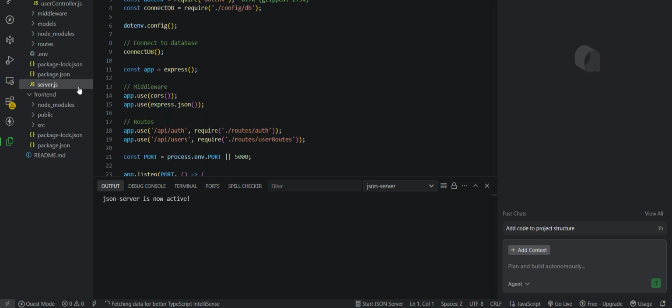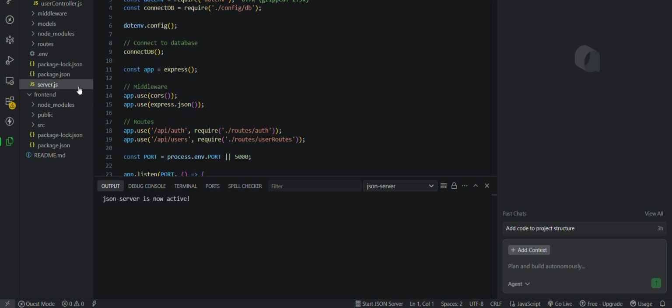And coming to server.js. Server.js is the heart of the backend. It connects to the database and listens for front-end requests. When a user clicks login on the frontend, a request goes to the server. The server calls the controller to check user data and send a response back. It imports Express and other modules and connects to MongoDB using the configuration db.js.